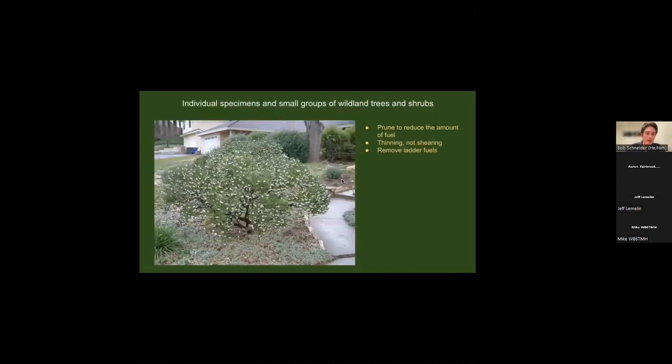I like this example for maintenance. I think it really drives the point home. In the foreground here, this is a native manzanita, probably Dr. Hurd or Lewis Edmunds. I love manzanitas so much. They're often found on, quote, do not plant lists. They grow in chaparral. They can burn fairly hot. That said, this is a very well-maintained plant, properly spaced away from a structure, and you can see the vegetation growing underneath it is very low to the ground, kept well irrigated. So this is a good example of a well-maintained landscape.